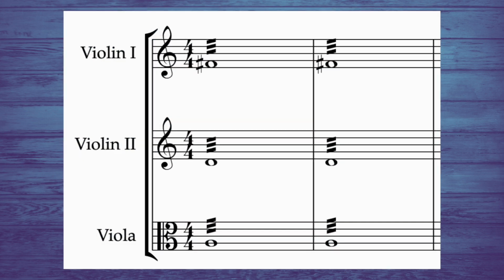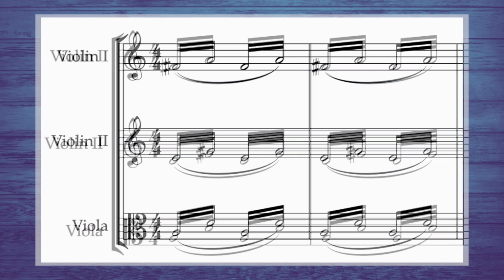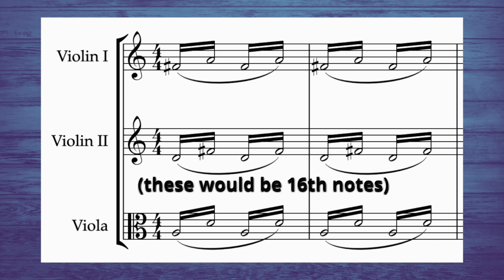You could add some tremolo markings to make it sparkle a bit, but maybe that's not entirely fitting for the context. You could also try what's called a fingered tremolo, which is simply an oscillation between any two notes. It can be unmeasured, like this, or have a note value assigned to it, like this. So what does this actually sound like, and what can we do with it?